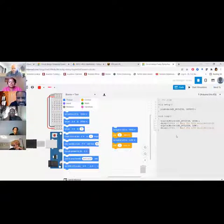And this is C or? It's C++. It's actually at the top. It's C++ code. Oh, okay, I see it.